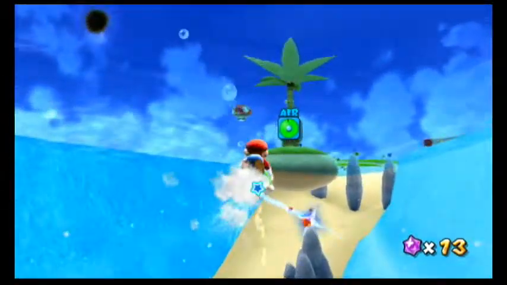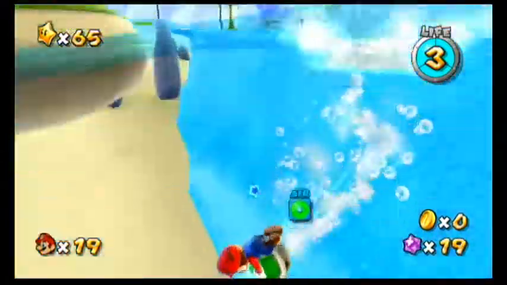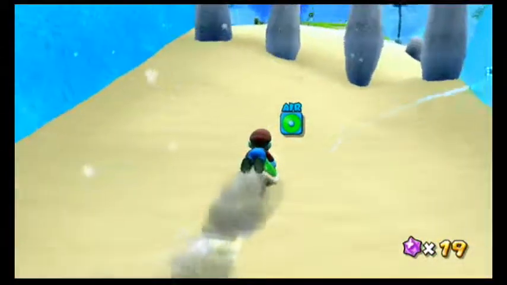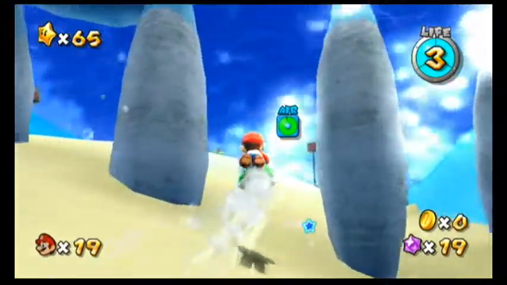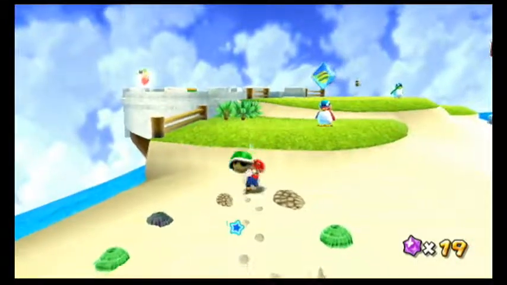Okay, that was kind of weird. That was like an invisible wall. I don't quite remember if the Luma does actually require... Oh, that was so hardcore. Mario looked amazing when doing that. It was just like a backflip type thing. That looked awesome. So now we're on the main island, and there he is.